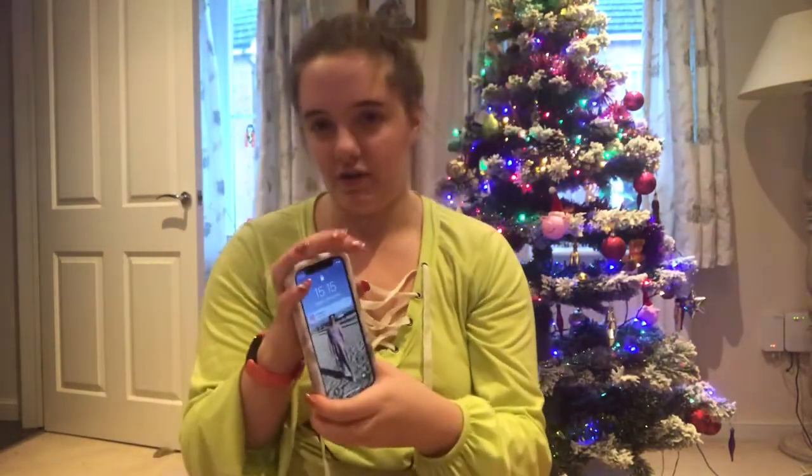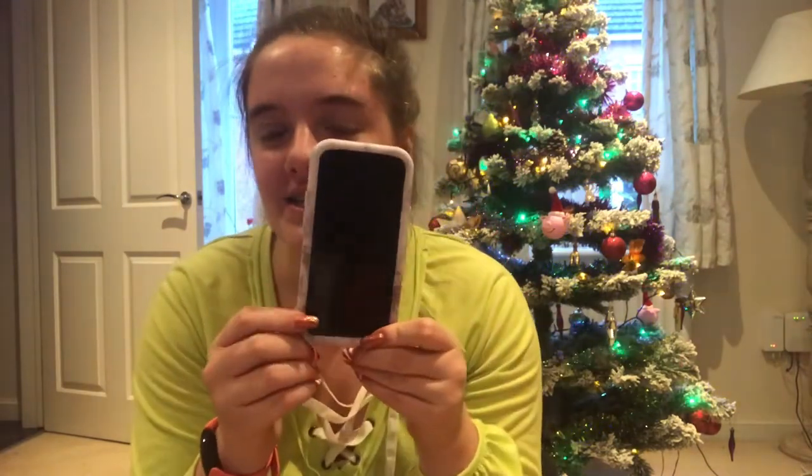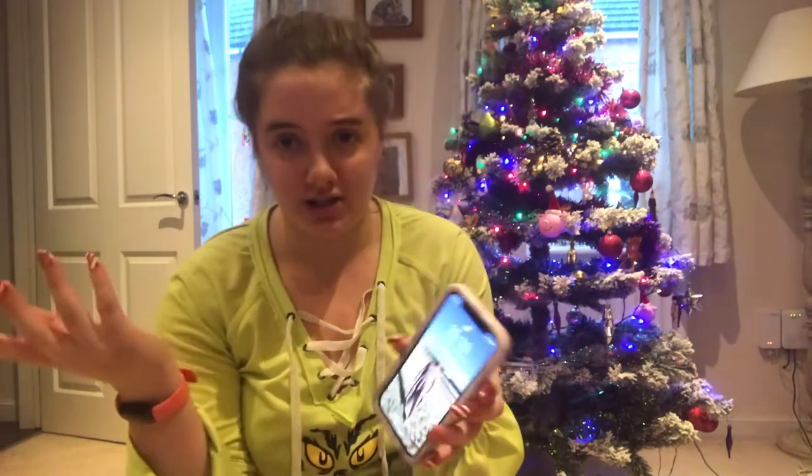Here is my new phone — I absolutely love it, it's so cute! It's really small and I'm used to the huge iPhone 7 Plus, but it is amazing. I got a new case and a screen protector as well. Expect a lot of good content coming soon now that I've got a phone with storage! This phone also has Face ID, which I've never had before since my last phone had Touch ID. If you guys have any content ideas you'd like me to post, let me know down below.